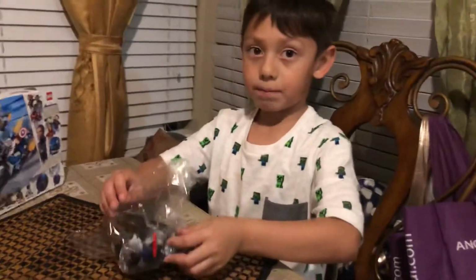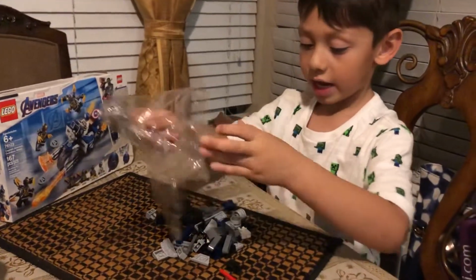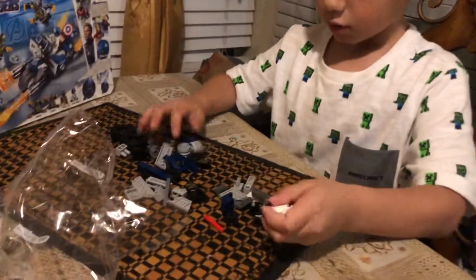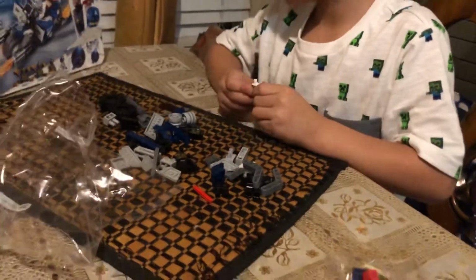But tomorrow, we're going to get a lot of Lego Movie 2 sets, and we're going to put it together.